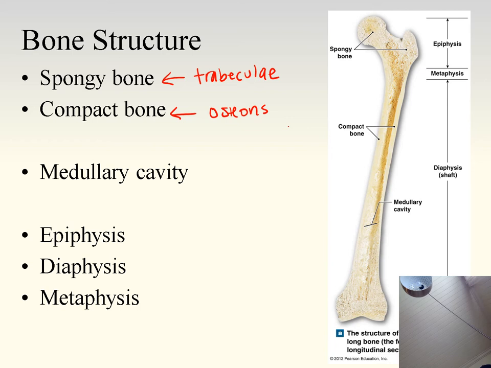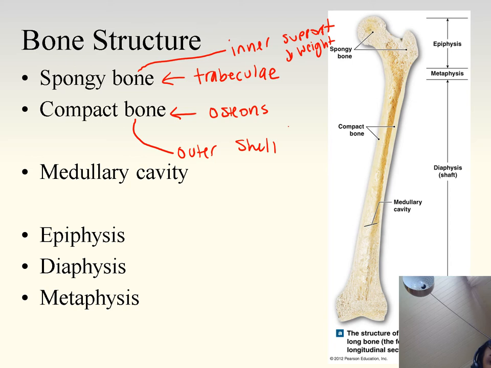Rather, you have this very elegant structure where the compact bone forms the outer shell, and the spongy bone forms the inner support scaffolding, but since it's not dense and solid, it is lower weight and density, and it has space for storage. So you can store red marrow in there, and that's what you use to make your blood cells, or you can store fat in there, and then you can use that fat in case of emergencies. You use your subcutaneous fat first. Your bone fat is kind of your break in case of emergency fat. But nonetheless, you do have quite a bit of fat inside of your bones.